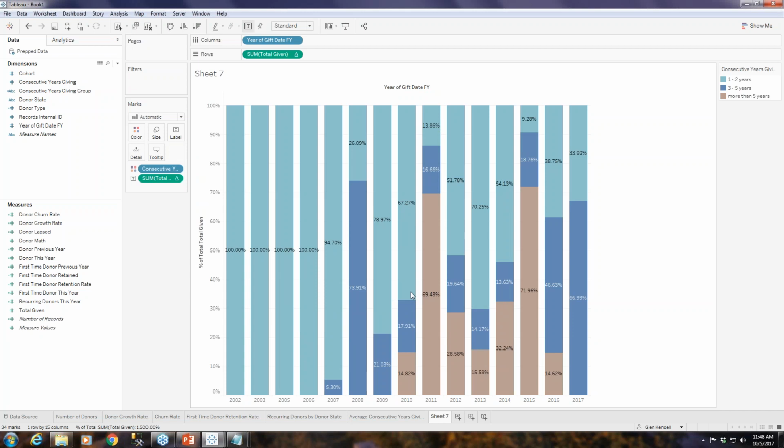So yeah, what does this tell us here? It says, okay, of these different groups, what percentage of the money that we raised was given by these different consecutive year groups? So basically fairly new donors, or donors that have been with us 3 to 5 years or more than 5 years, to get a sense of how the money is coming in relative to the donor history with us.